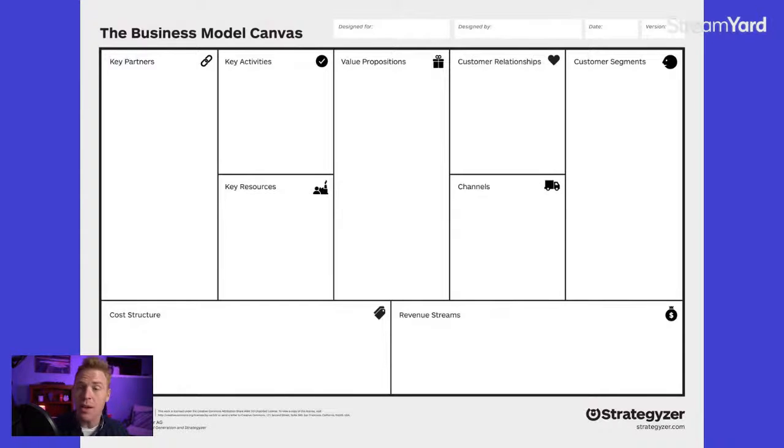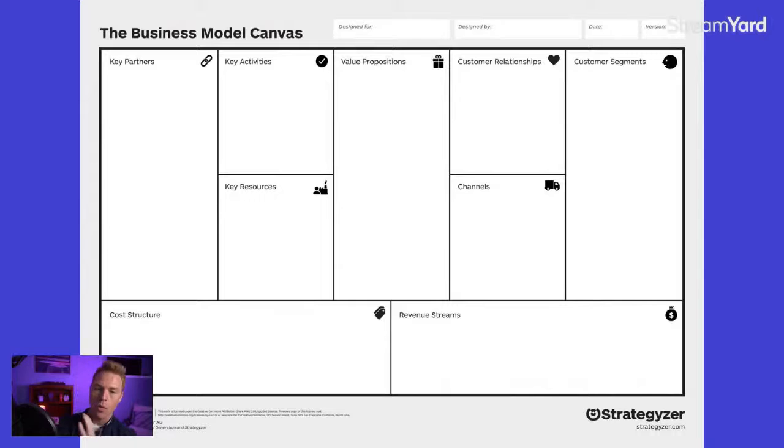And some organizations will honestly have very little here. Like if you're a run of the mill app or something, right? There's just not a lot there and it's pretty well understood. But if you're a service company or if you're in manufacturing or anything where process is super important, then this becomes a really relevant place to document key hypotheses about how your business is actually going to run.